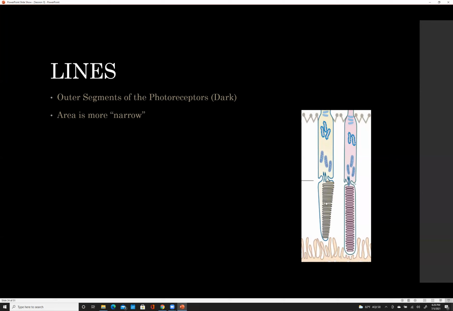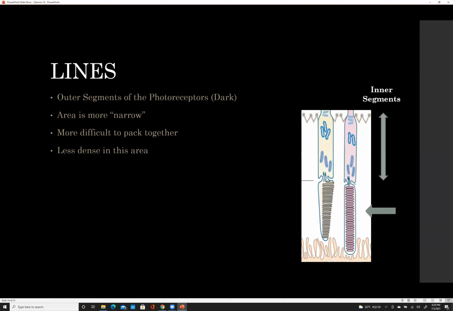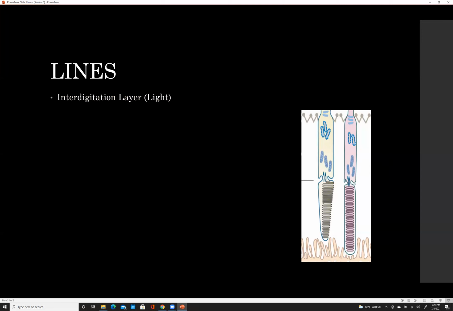So there are two ways of thinking about it. There's a physiologic way, where the photon is being absorbed in this space, and then there's your geometric way, where you say they're not densely packed together, so they're going to be dark. They're definitely not going to be as light as the ellipsoid, which has the sediment of all these powerhouse intracellular organelles collecting right in that same spot and aligned next to each other. Does this make sense? Yeah, totally. Good. Right, so I show you that. Okay, I just want to clarify: inner segments have multiple lines, outer segment doesn't.